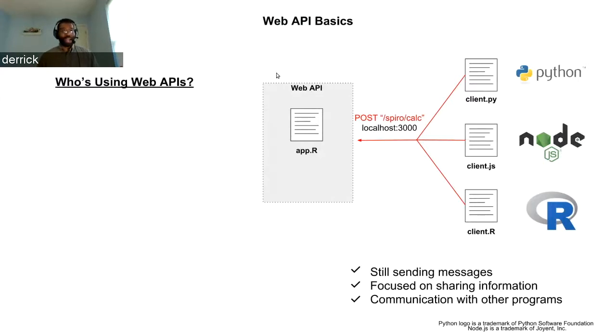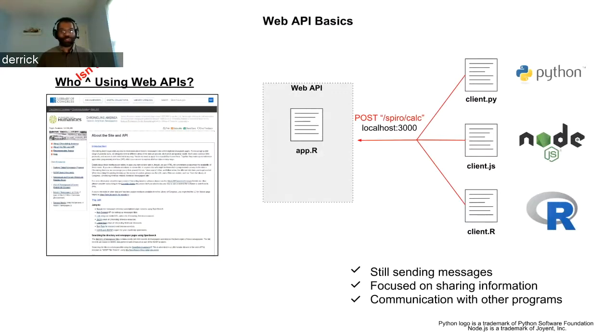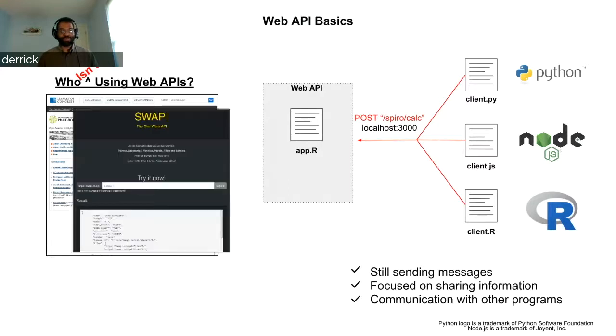So you may be asking, hey, who's using APIs? And the question that you should be asking is, who isn't using web APIs? If you scan through the web, you'll see that nowadays everyone's using web APIs. The Library of Congress is offering a way to query their information. Star Wars fans have a collection that they've put together, and they're serving data about the different worlds and ships and peoples of the Star Wars series.